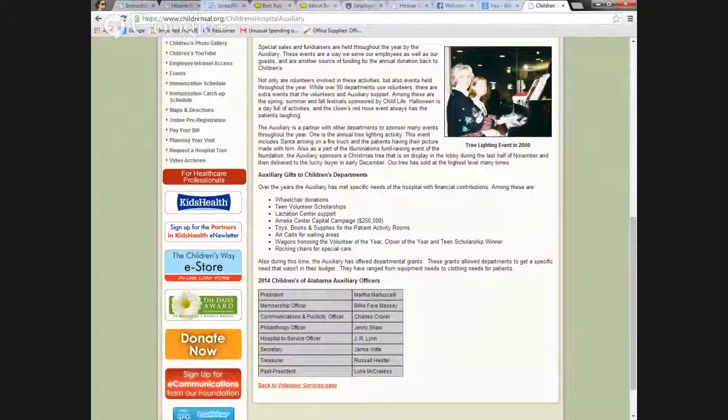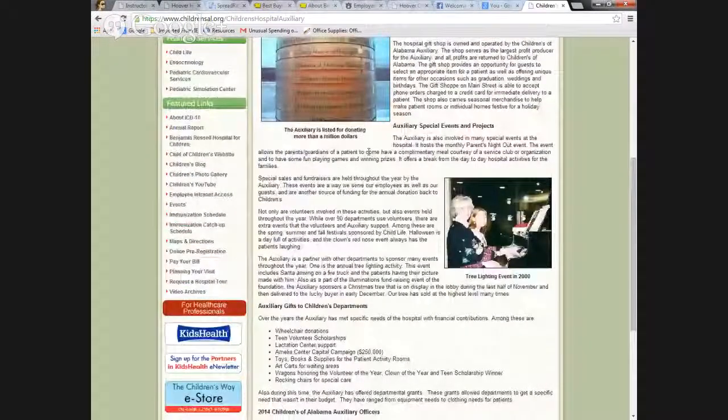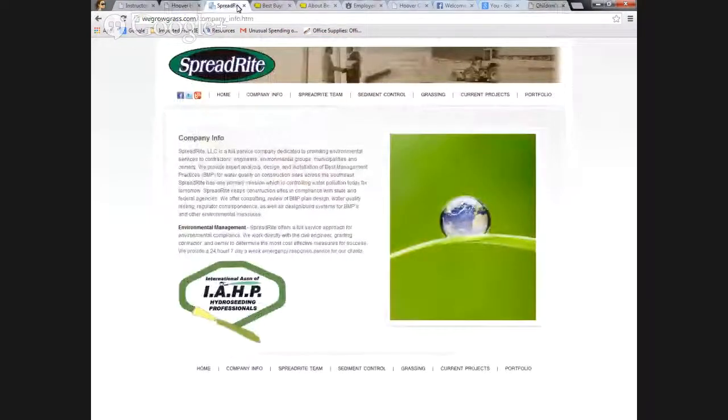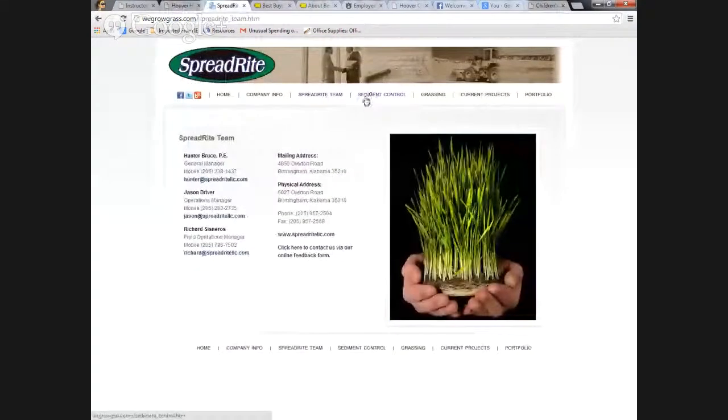Okay, so make sure that any animation you have or color changes, you use those sparingly. Use blocks with headlines, subheadlines, and paragraphs. You'll notice that blocks of information are used here on SpreadRight.